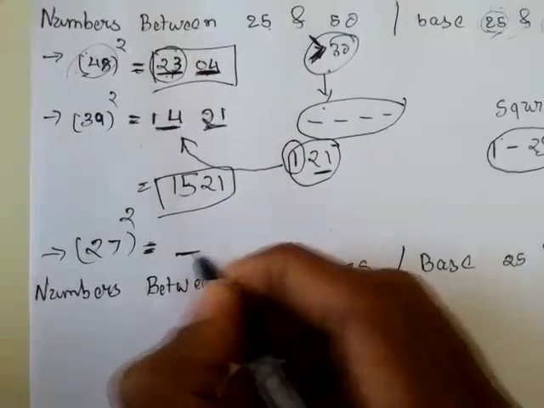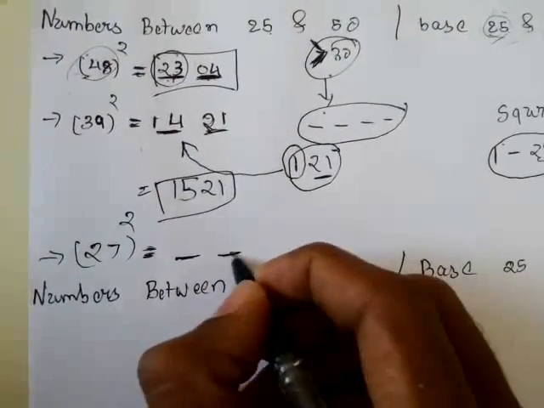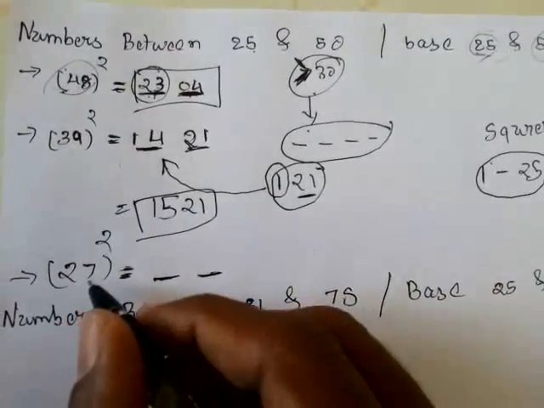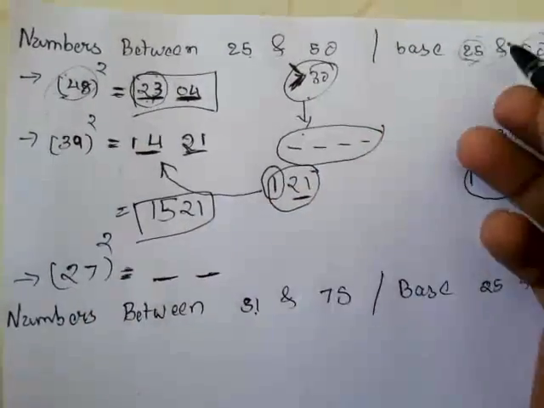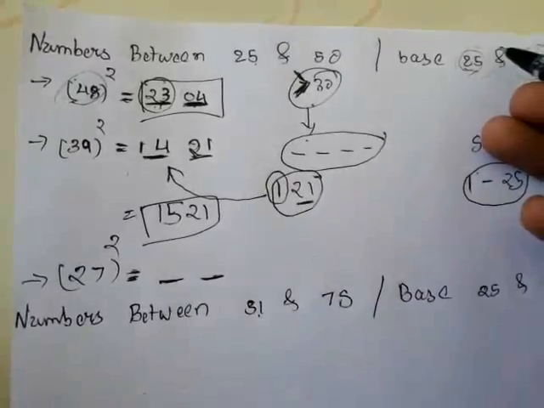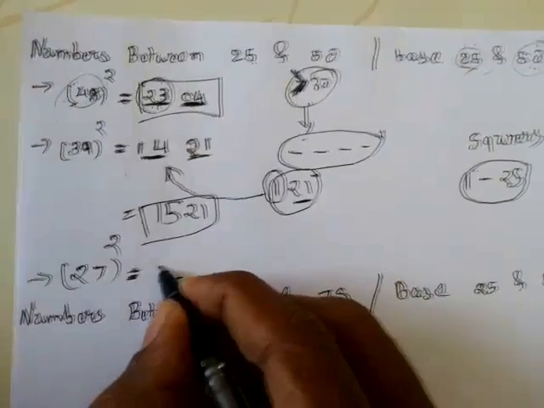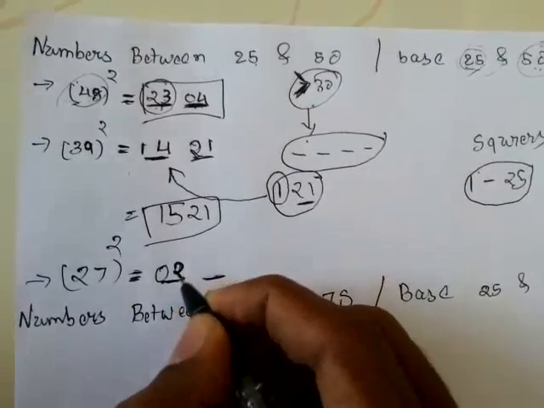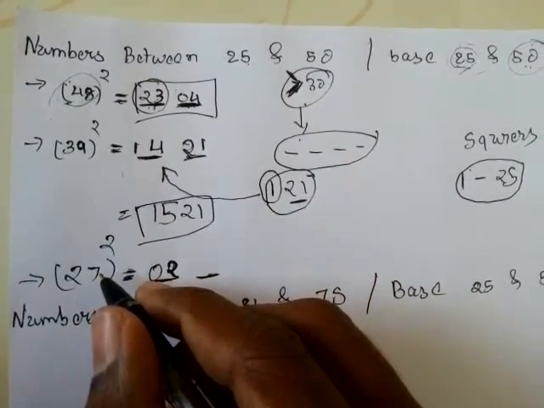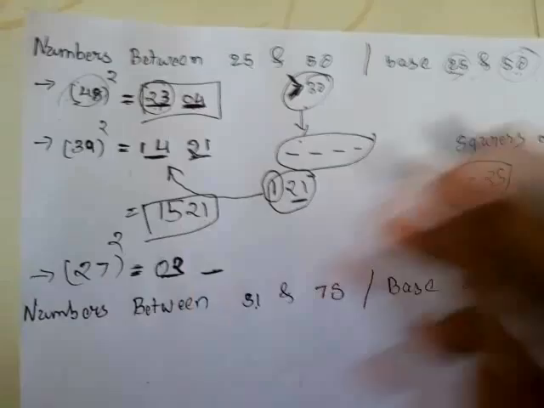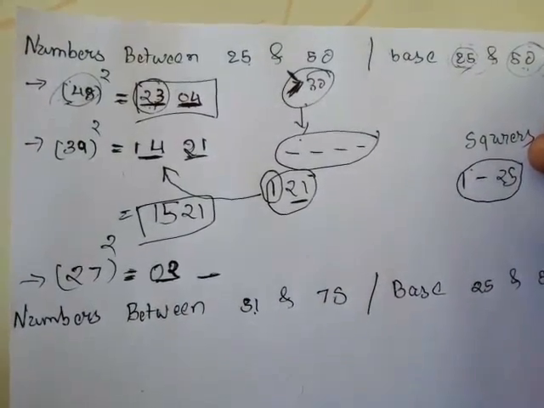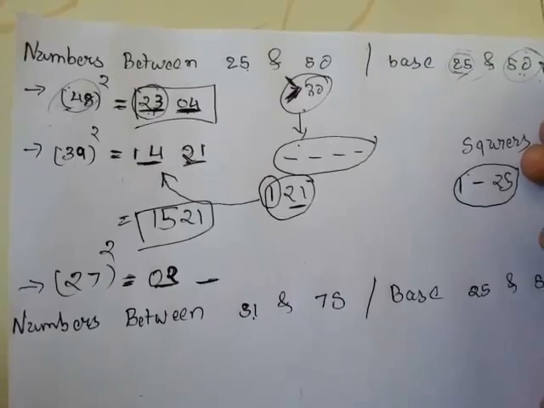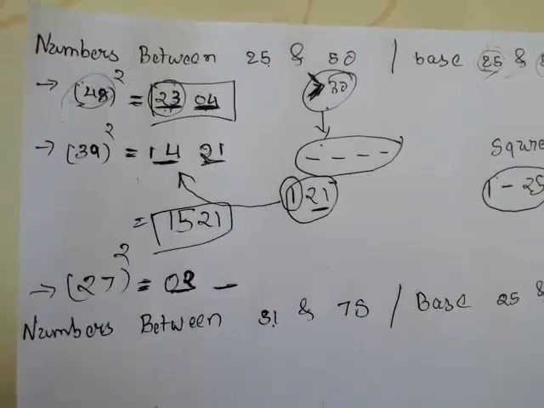Okay, and let's take one more example, that is to find out the square of 27. Now here also there are only 2 steps. We need to find out the first 2 digits and the last 2 digits. So the first 2 digits will be the difference between 27 and 25. It's a single digit, 2. So we'll put 0 before 2. Okay, and the difference between 27 and 50 is 23. Right.